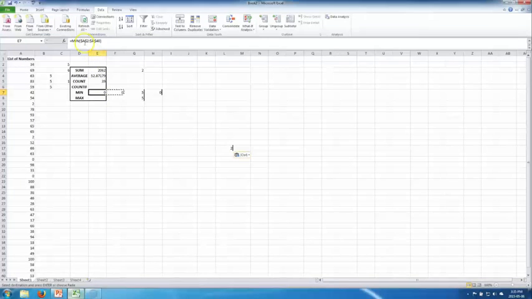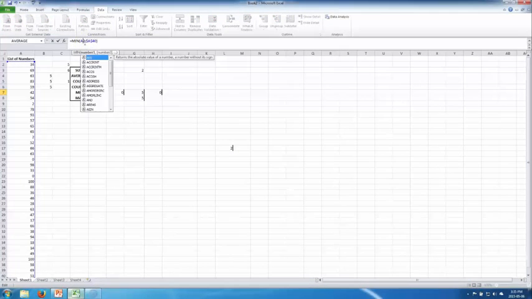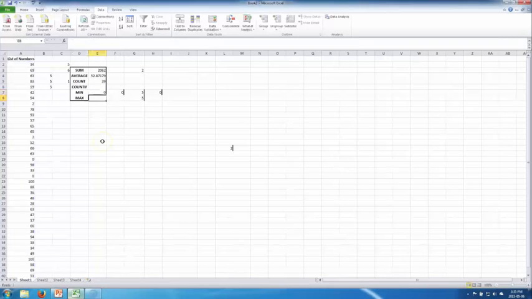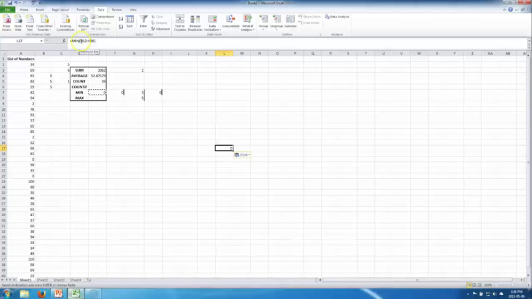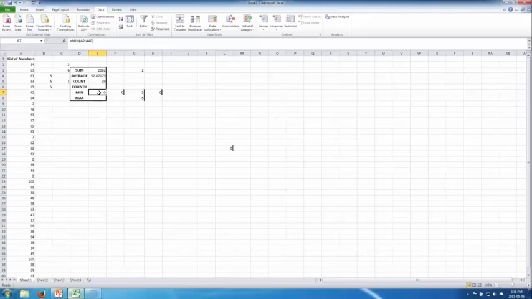If we remove the absolute referencing here, and we copy this and paste it in this row, you can see that both the row names and the column names have all changed. So over here, we had A2 to A40, and over here, we have H12 to H50.